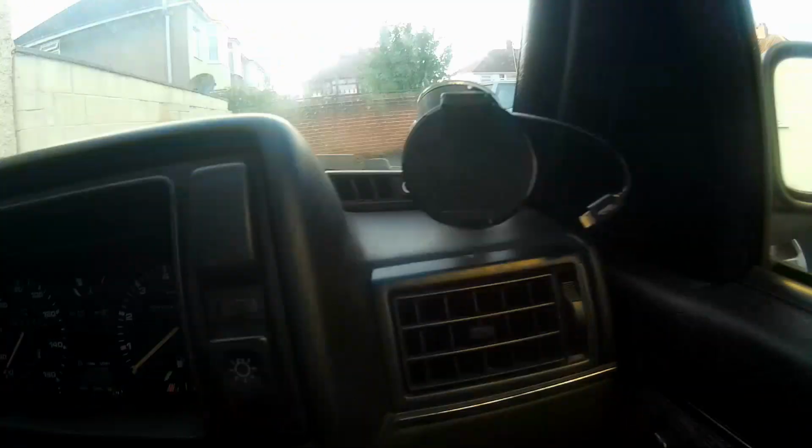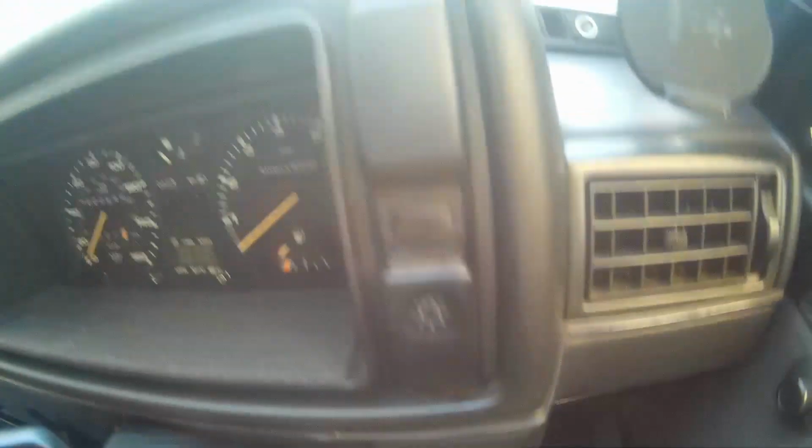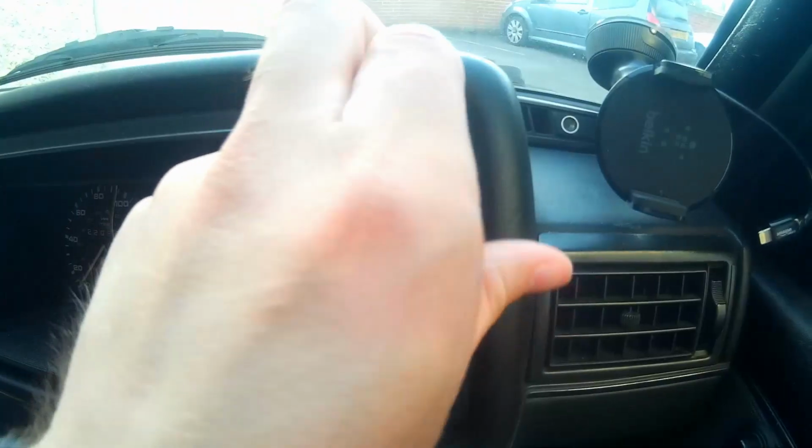And then on the other side, you've also got to remove your light switch and the switch blank. So again, reach behind, pull it forwards, and done.